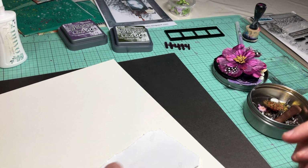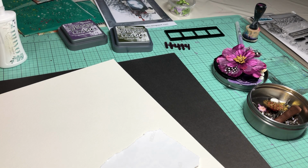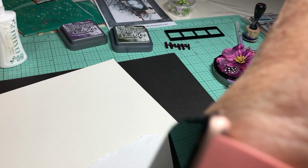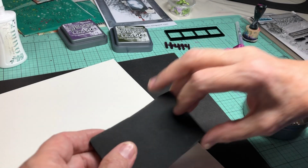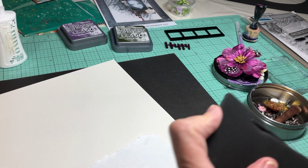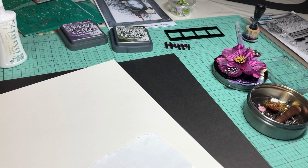And that's going to go up on a very thick piece of foam. I'm going to cut this, and that's going to give us a lot of room to tuck dimensional things around it. So, let's see, is that right? Yeah. And I may cut it a little bit smaller because I may want to tuck a little bit more. Okay.